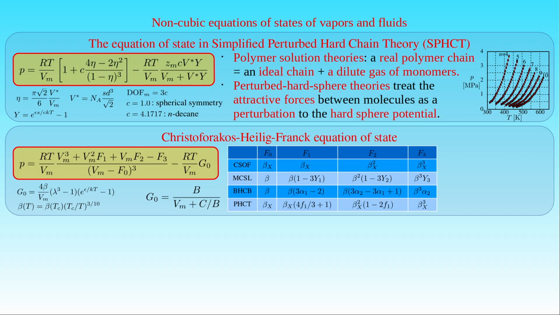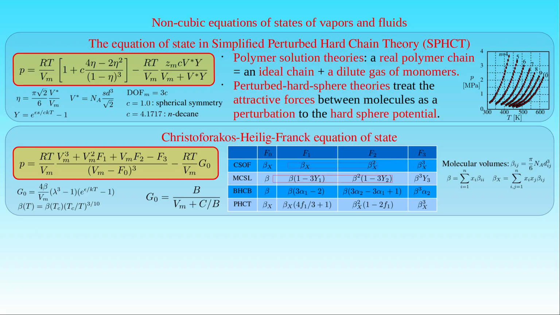The first line in the table shows the coefficients for the Carnahan-Starling 1 fluid model combined with quadratic 1 fluid mixing rules, which are relations used to average the parameters of an equation of state, taking into account the mixture composition, as seen in the definition of the molecular volume parameters beta, beta x, and beta sub ij. Here xi denotes the mole fraction of the component i in the mixture and d sub ij is the average of the molecular diameters of the components i and j. This equation of state has the simplest polynomial expression in the numerator of the volume correction factor, as the coefficients are simply beta x raised to different powers.